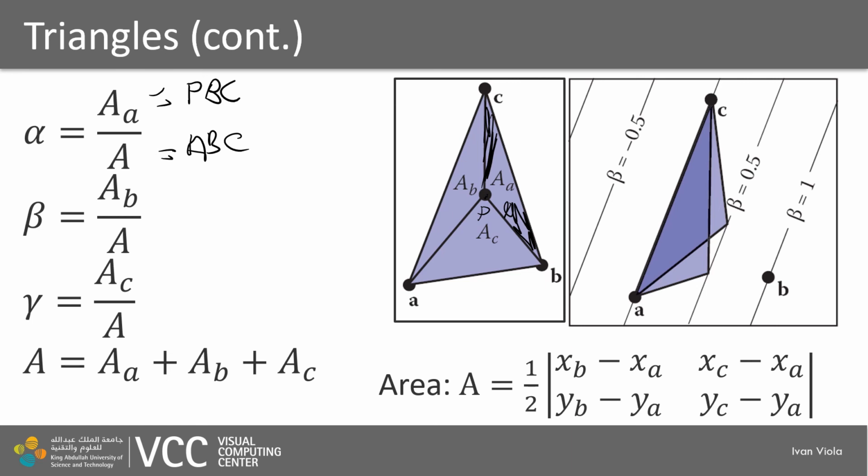This is analogous for the other beta and gamma coordinates of our barycentric parametrization. Now, it's obvious that the total area equals the sum of A and B and C. So if we are diminishing an area of AA, the areas of AB and AC will be growing. We can calculate an area in the formula involving a determinant here, where it is essentially computed from a parallelogram area and then divided by 2.